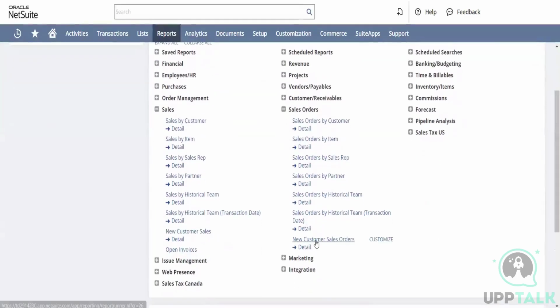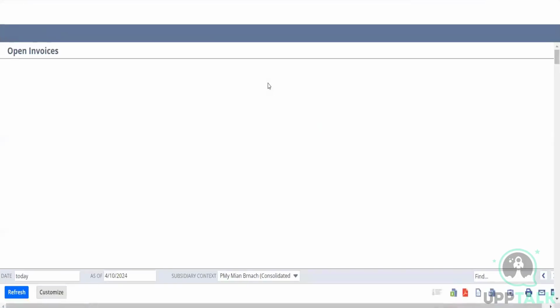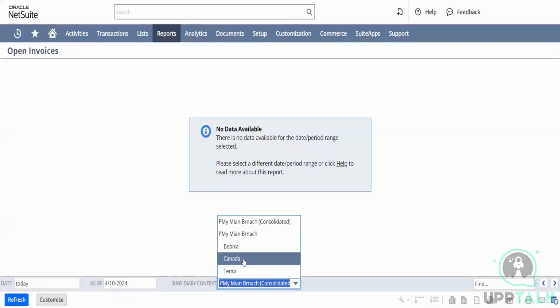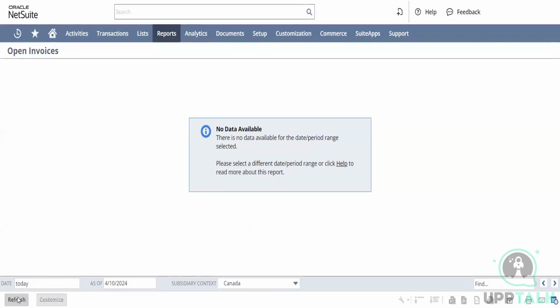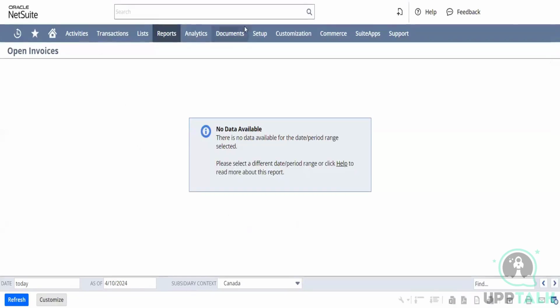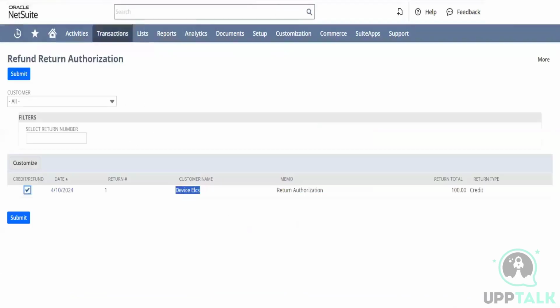So you can see what are the open invoices. You can see if there are any open invoices. As of now, we have already received the payment. So even before receiving the payment, if you would have come here, that open invoice will be showing up here. As of now, it will be nothing because we have already received the payment. So that is the reason it won't show up anything over here. But before receiving the payment on that sales order, if you would have come to this report, then the open invoices would show up. Okay.